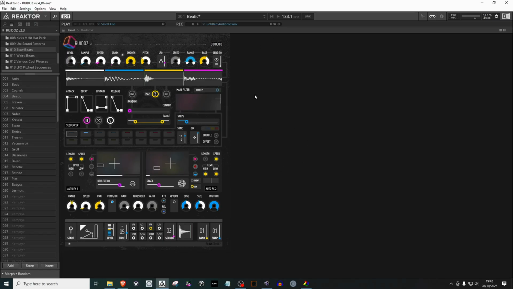So let's see that in action now. And there you go, very succinct and brief explanation and demo on how the modulation and recording effects work within Redos.